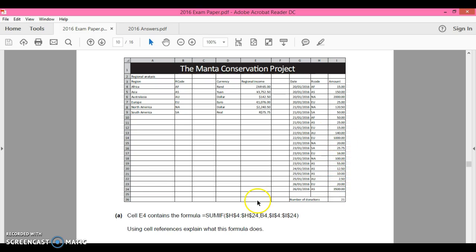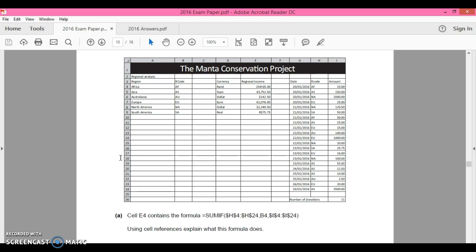Okay, so the formula used is equals count. If there was anything in there like any zeros, then it would use a count if, but as there are no zeros, all you need to do is put equals count. So you would simply put equals count and you would put the cell range going from I4, I think that is, yeah, I4 to I24.